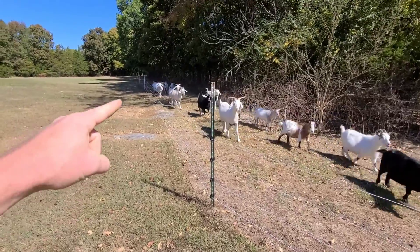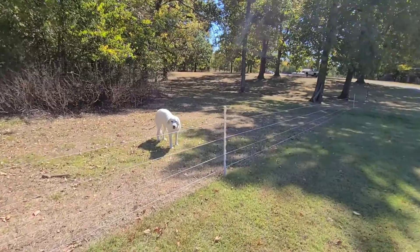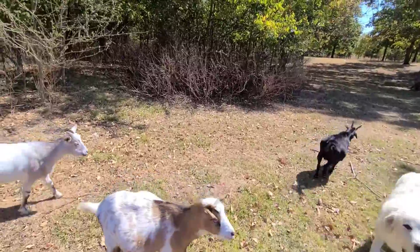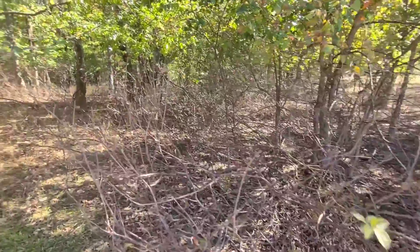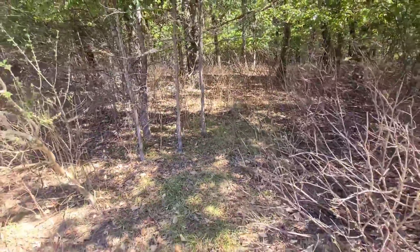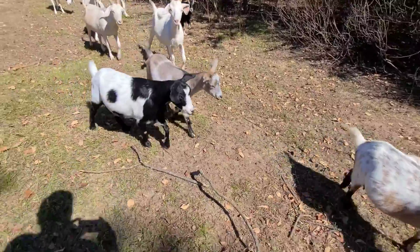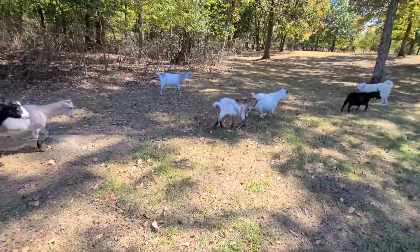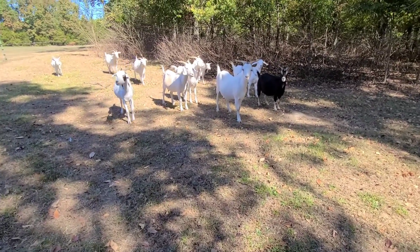I'm over here at the corner now — we were way back there at the back of the property. I want to show y'all these boards over here too — they just destroyed it, stripped every bit out of it. There are 16 nannies in here: six fainting nannies (keeping one), the three mini goats, and seven big goats.